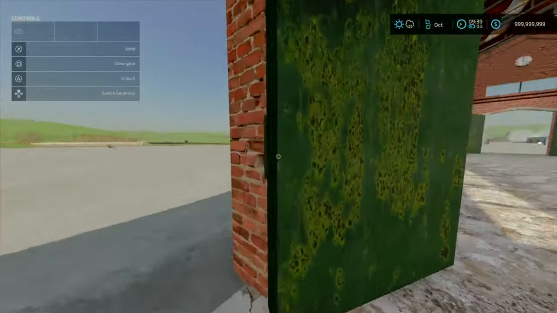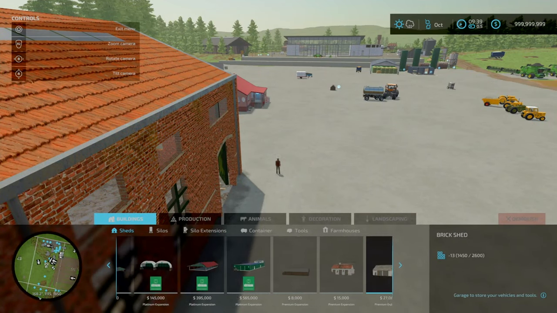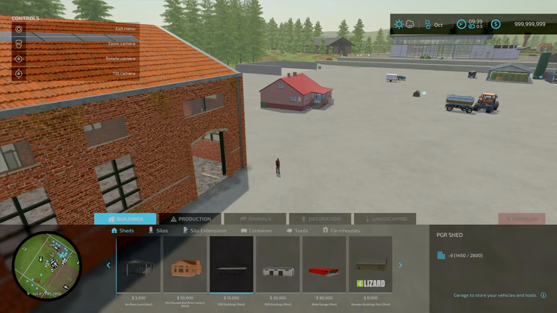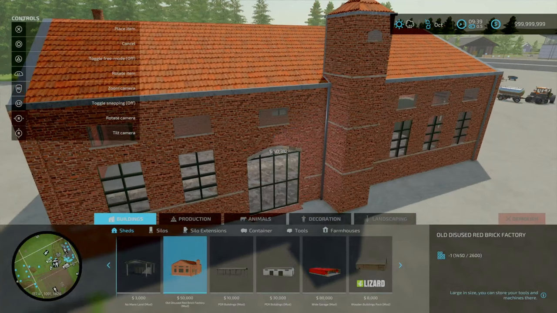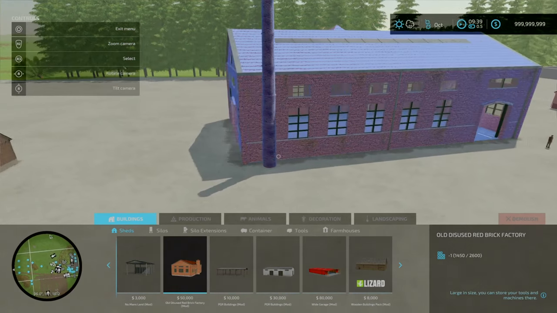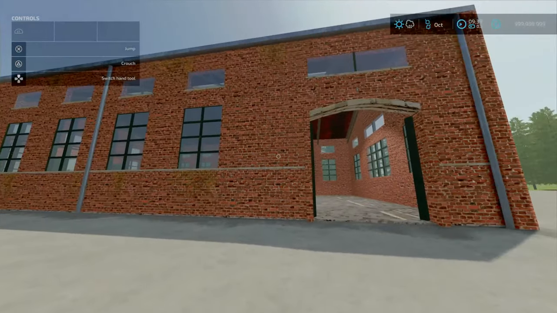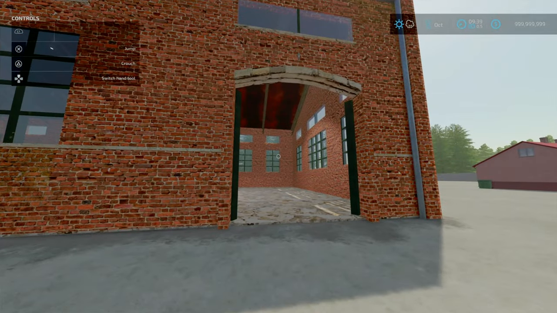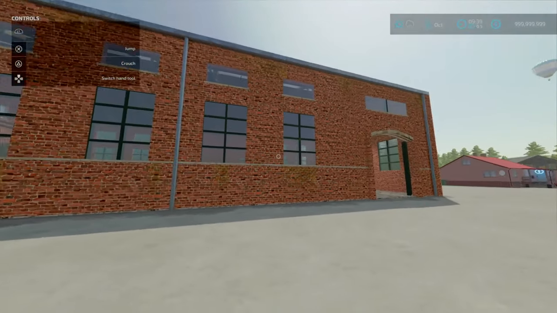But anyway, this is a shed, so you find it under build mode, under sheds, and as I may have mentioned, it is 50 grand to buy, day maintenance of 1, slot count is 16, goes down to 1, and it is 40 by 25 meters, so 40 meters going across and 25 meters going out. So yeah, it is a pretty large shed. It has a very unique setting.